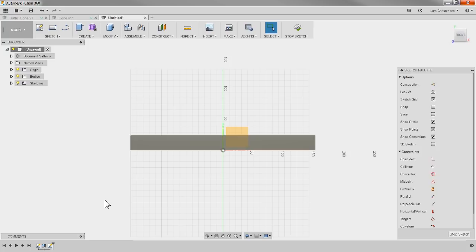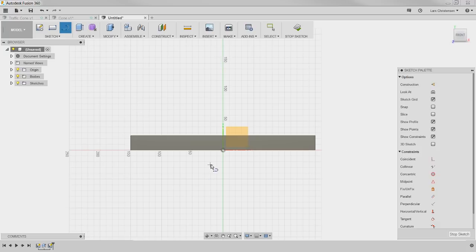Now again, if you're brand new, just sit back right now and just take this in. You can always rewind the video. Definitely if this is your first time using Fusion, don't get yourself confused and all worked up. So I'm going to select the line tool that's sitting up here. Again, I can snap into the origin if you still like to do that. It's not a bad idea.